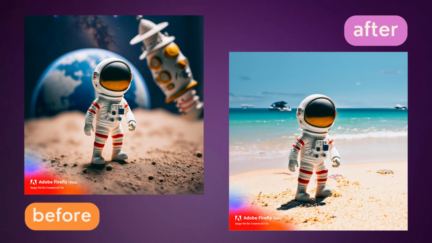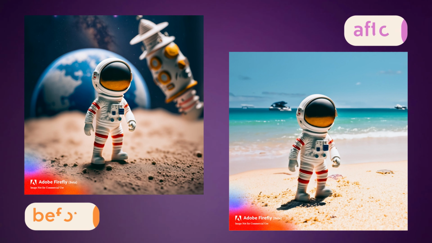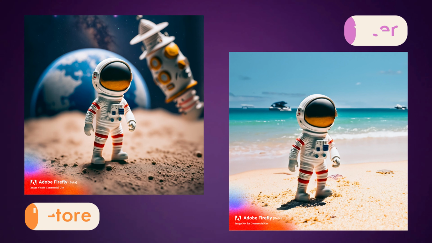I know what you are thinking. Let me tell you that all images edited inside Generative Fill will carry a Content Credentials watermark to let others know that AI was used to create them.